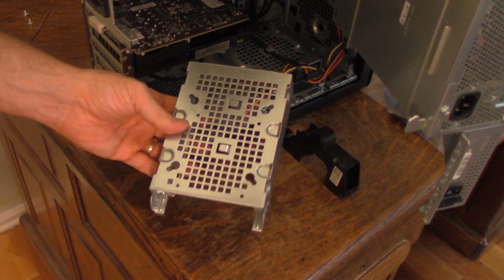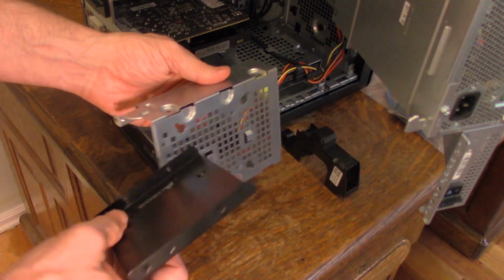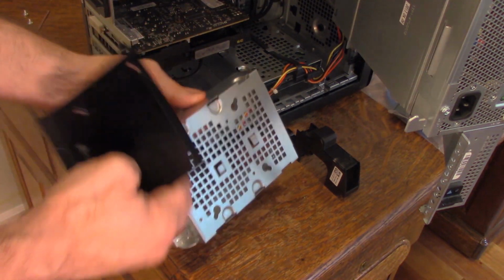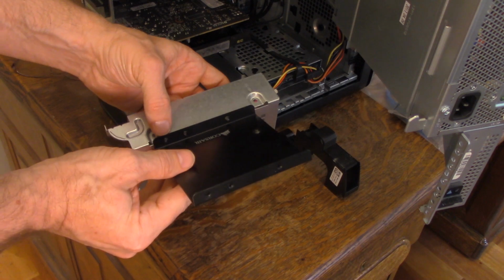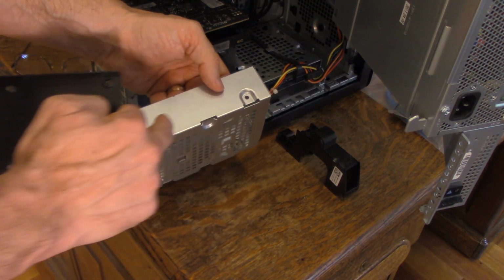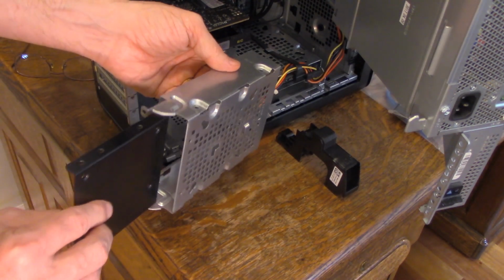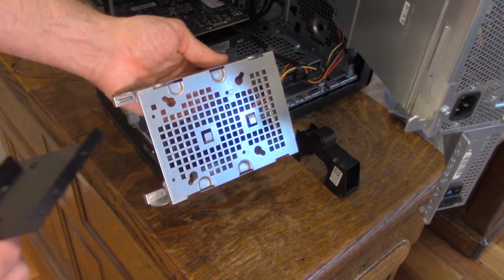Okay, so I have found an issue right off the bat. The mounting bracket that I purchased doesn't actually fit into this little case here, as you can see. There's holes here, holes there, but it's not long enough. I sort of expected intermediate holes. So I can only attach it to one side or the other, and that won't do at all.